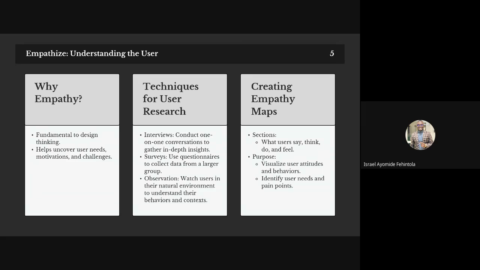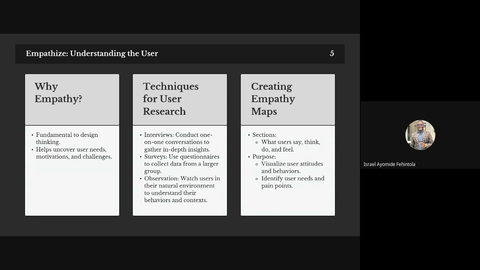You do an interview, you talk to them. It could be a structured interview, it could be a semi-structured interview, but most times you do a semi-structured interview. Surveys, you could share a survey, even though a survey will most likely just get you surface level data, but it's still part of it. Then observation, just like P&G did. You go there, observe them, watch them as they do it.